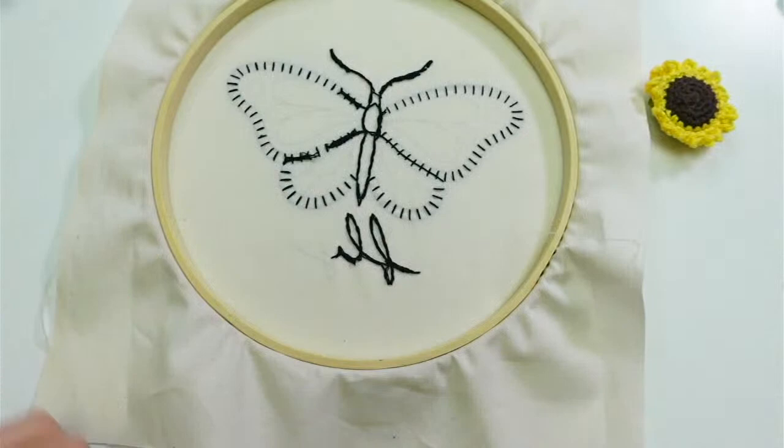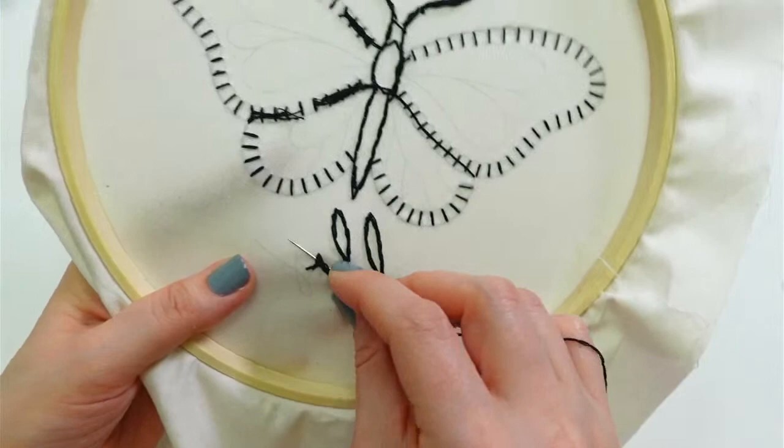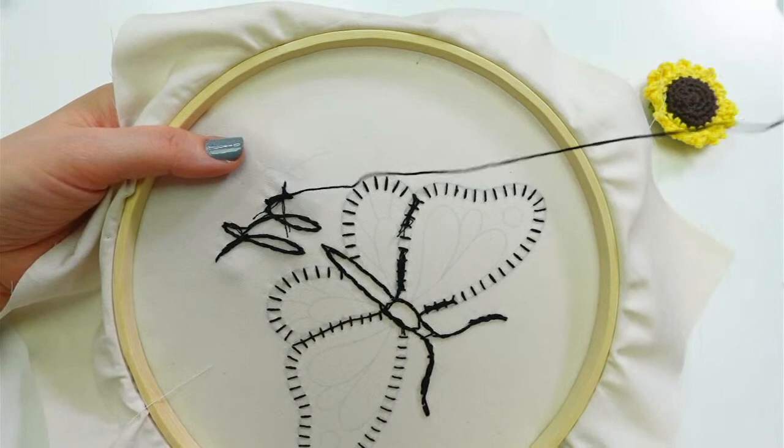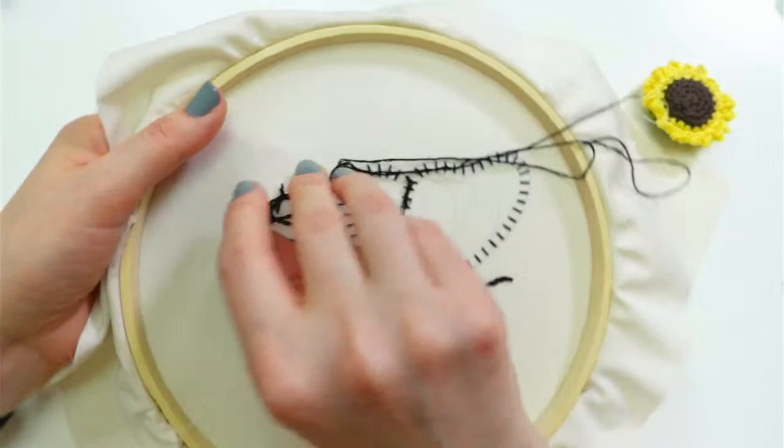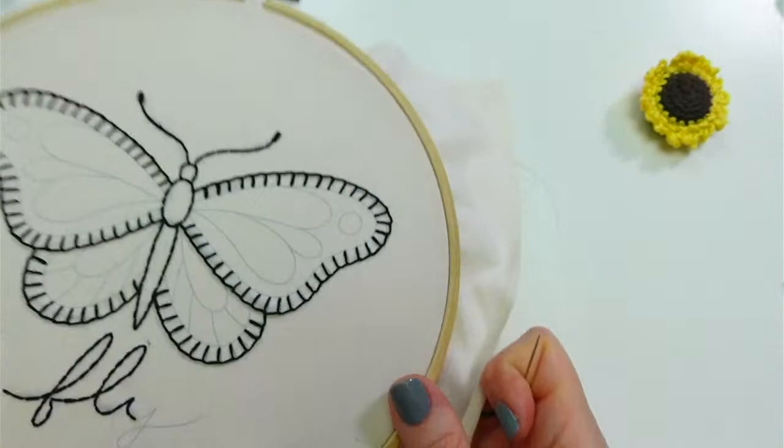Let's get my second piece here. We'll do it without the thread conditioner this time, just to get going. Since I have backs of stitches to weave in now — I didn't at the beginning — now I have stitches, so I don't have to do that away knot again. I can just weave in the ends to what's already there. I think I made myself a little twisted knot — got it. Now this is hardly wasting more than a knot. Weaving it back and forth three times to secure it, and then we're ready.